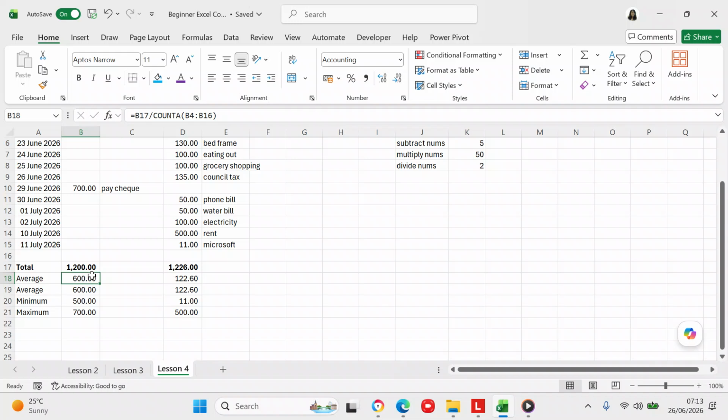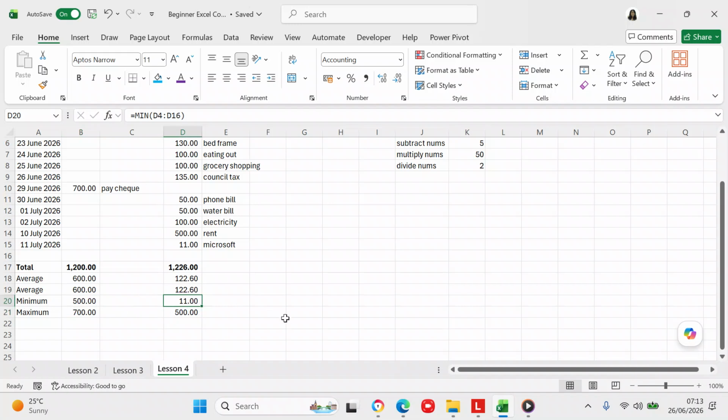So that's okay. B4 to B16, D4 to D16, B4 to B16, D4 to D16.